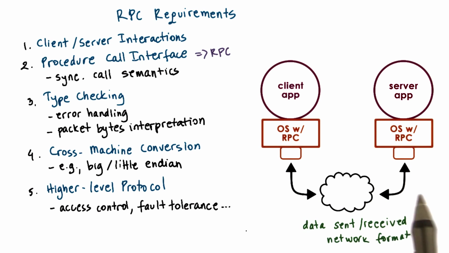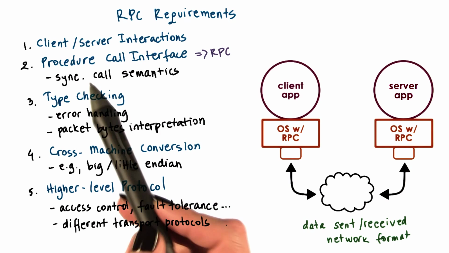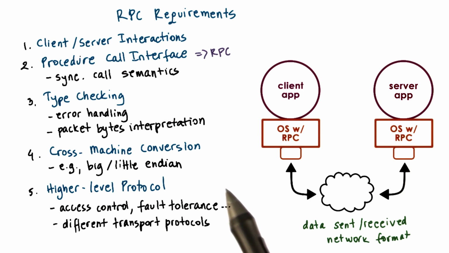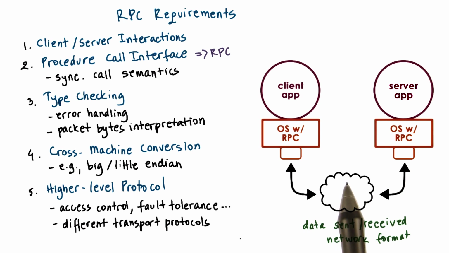Finally, RPC is intended to be more than just a transport-level protocol like TCP and UDP that worries about sending packets from one endpoint to another in an ordered or reliable way. RPC should support underneath different kinds of protocols, so we should be able to carry out the same types of client-server interactions regardless of whether the two machines use UDP or TCP or some other protocol to communicate. But RPC should also incorporate some higher-level mechanisms like access control or authentication or fault tolerance. For instance, if a server is not responding, a client can retry and reissue the same request to the same server, or it can make an attempt to contact a replica of that original server that it was trying to contact.